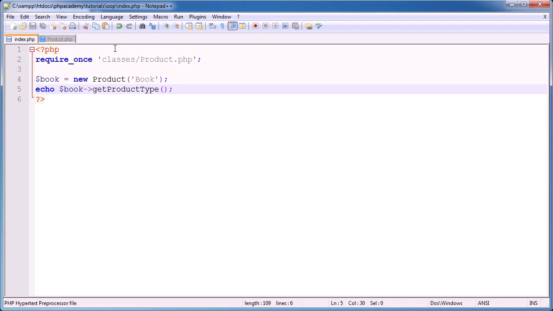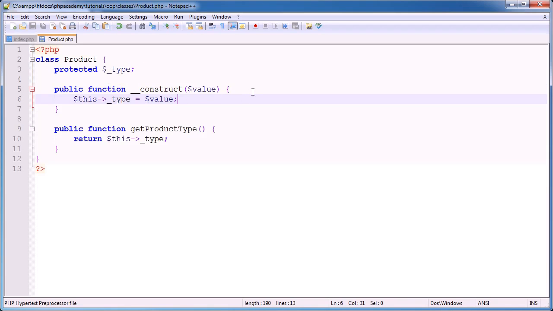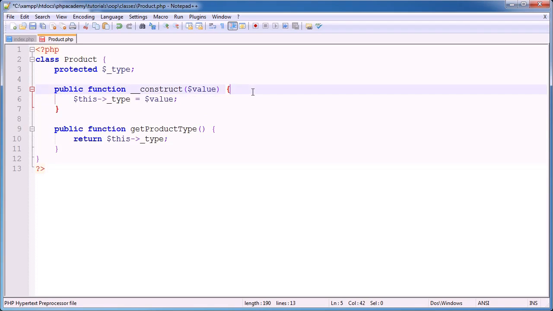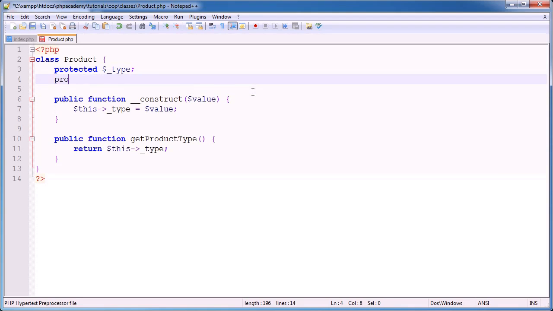Okay, so not only have we saved ourselves one line of code, we can actually do a variety of things within construct. So, we could, for example, add another variable. Let's go ahead and add protected $_price. So we can also pass a price through here. So let's just change this to type and change this to price.